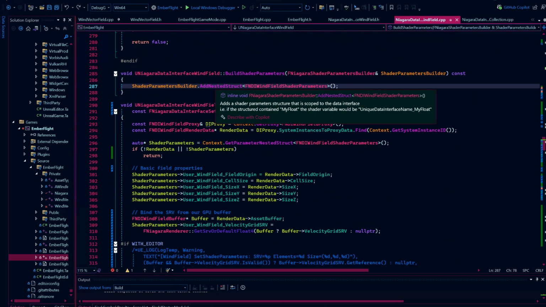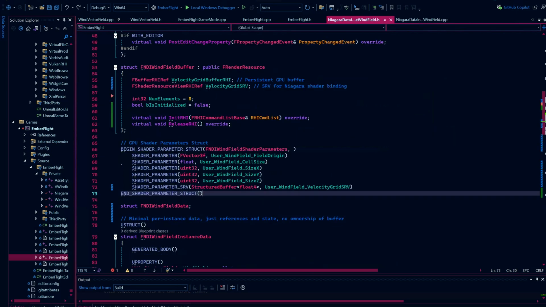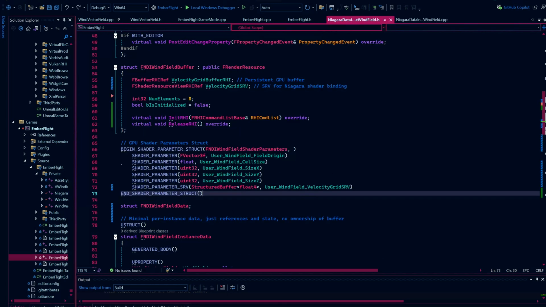Now you need to call dot add nested struct. You can also just do it individually. Shader parameters dot, and there are functions you can use to register your variables individually if you need to, instead of just using a struct. But a struct is the better way to do it if you have a lot of variables.